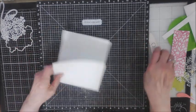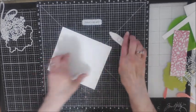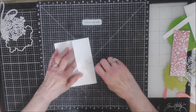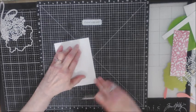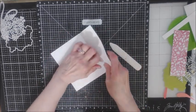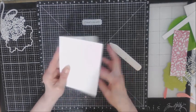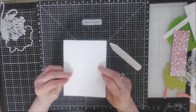So all you got to do then is take it and fold it, and you want it to fold up here. You don't have to if you don't want to. It's not necessary. You can do it underneath if you want to, like that. Then you open it up and you got your border on the inside rather than the outside. So that's all you got to do for that, okay?